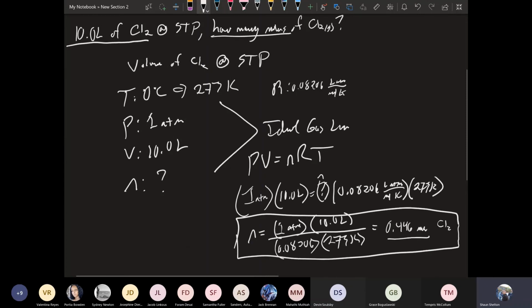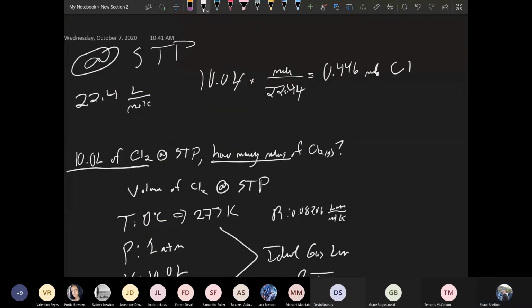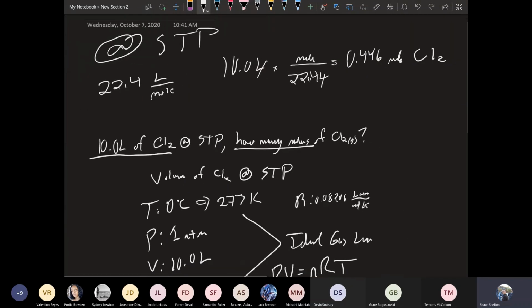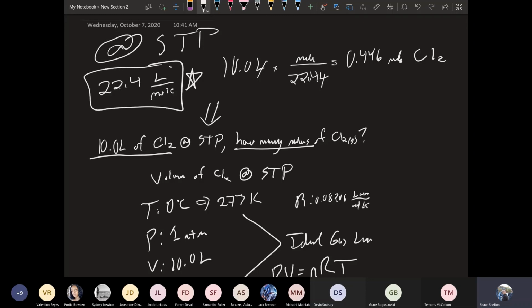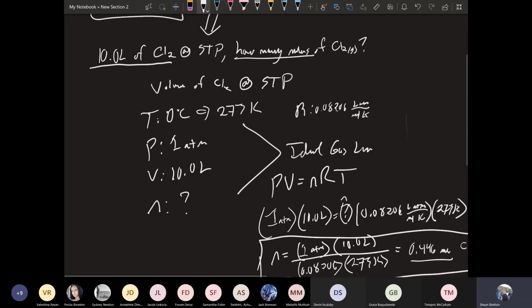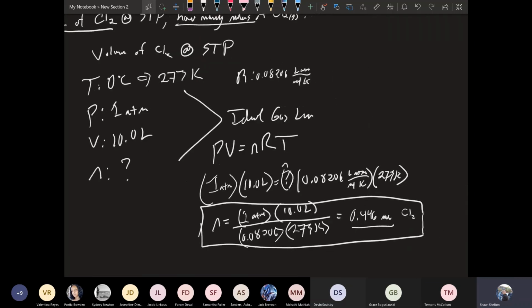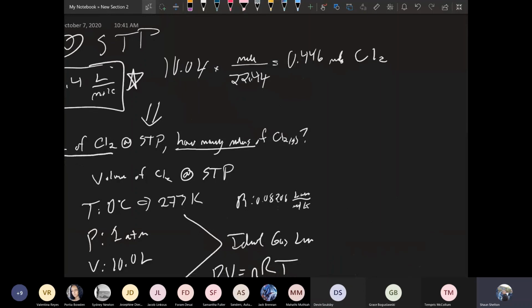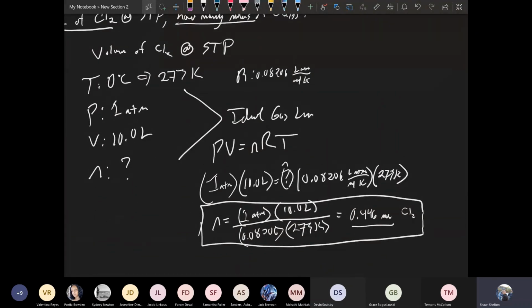Now, if I go back down and look at the ideal gas law, son of a gun, look at that. We have 0.446 moles of chlorine gas from the ideal gas law, and we get the same answer utilizing the molar volume of a gas, which was 22.4 liters per mole. Now, the question is, Mr. Shelton, which way is the best way to do it? Well, I'm going to go with the easy way. I'm going to divide by 22.4 because I know that I'm at STP. It tells me at STP right here. I know from there that I can use the molar volume of a gas. That just takes out a lot of work. Now, if you would rather do it with the ideal gas law, you're going to get the same answer. Is one way better than the other? No. One way is just quicker than the other. If you're happy with the ideal gas law, use it. It's going to give you the same answer.